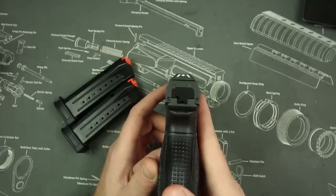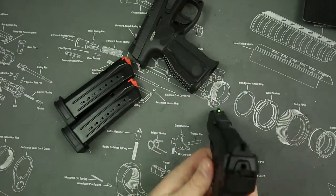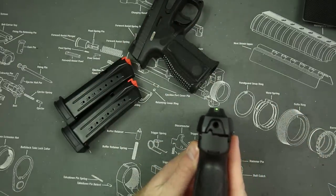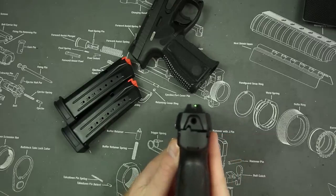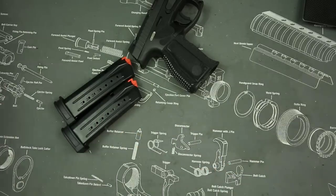The sights are, like I said, very effective. And if you shot one gun all the time, if this was your only gun, it would not be an issue. But imagine going from a sight picture like this to a sight picture like this. To me personally, this is a significantly superior sighting setup. Very simple, very easy. And these are just the stock sights that come on the H&K.